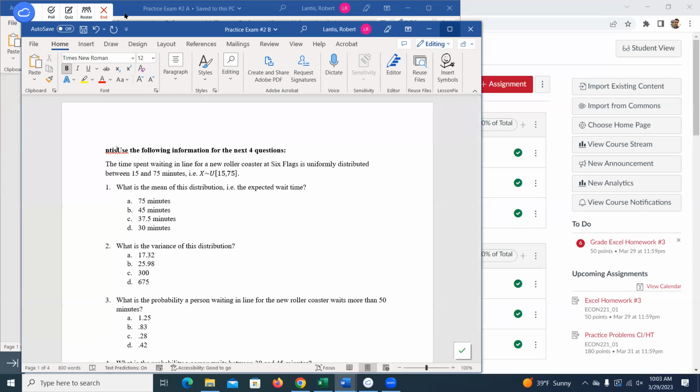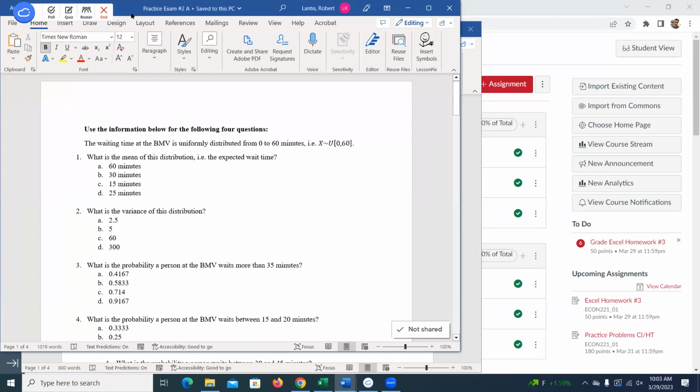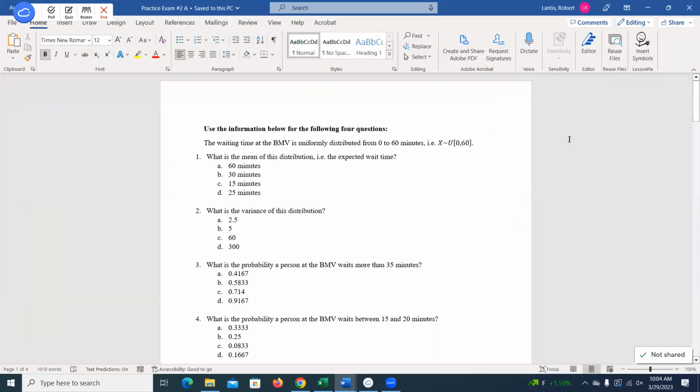We'll start with practice exam A. Let me try to get this out of here. So I have this example where I'm thinking about the amount of time that I wait at the DMV. I might actually change this a little bit from what we have in the exam, just to make it a little bit more difficult for what we're going to do in class. You've got the answer key, so you can work through these values. I'm going to change the values a little bit just to show you something that might be a little bit more difficult, or something more like what I might ask you on the exam.